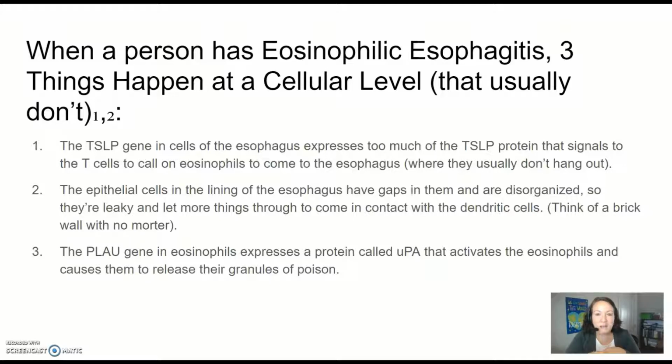And so that's what causes all that irritation in the esophagus, those eosinophils who release their little grenades. So that's what happens when you have EoE. Very uncomfortable, but at a cellular level, that's really what's going on. And there's been a lot of research that has been done, and a lot that is still happening to figure out why that happens, because figuring out why really is then how scientists can figure out a cure.